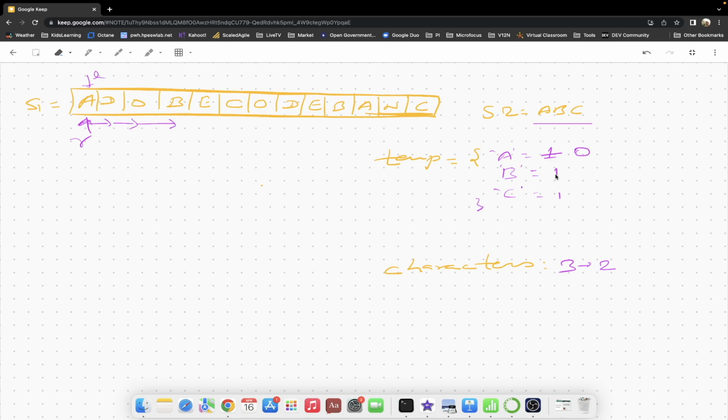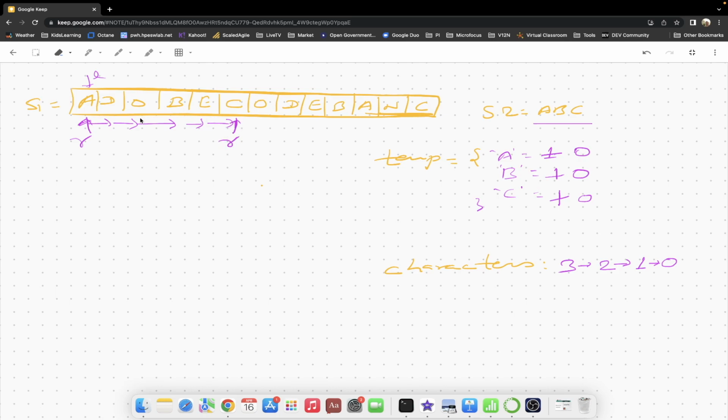Yes, so reduce the count of B. It is 0, so the number of characters reduces to 1. Is this there? No. Is C there? Yes, so reduce the count of C to 0. And the number of characters is reduced to 0. Now since the number of characters is reduced to 0, we'll hold the right pointer here.